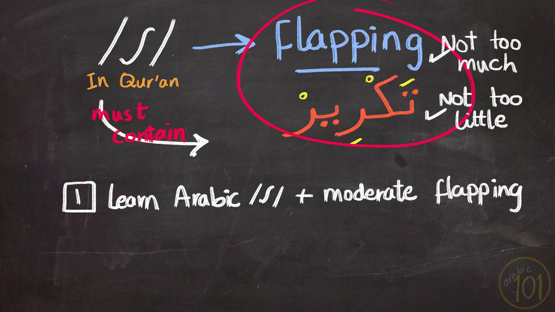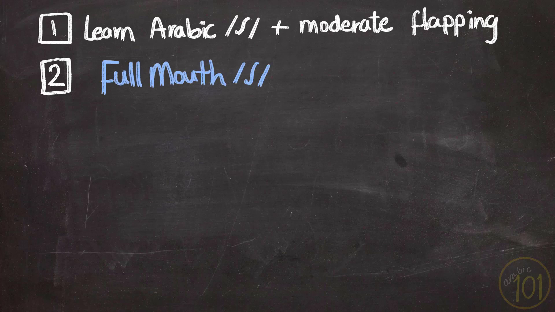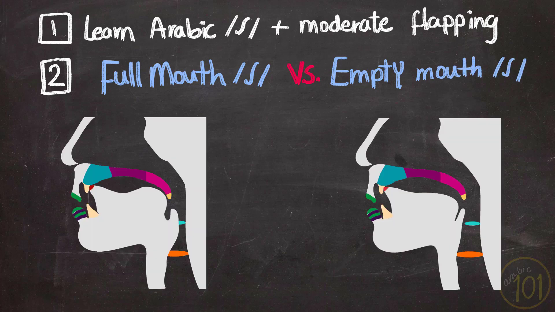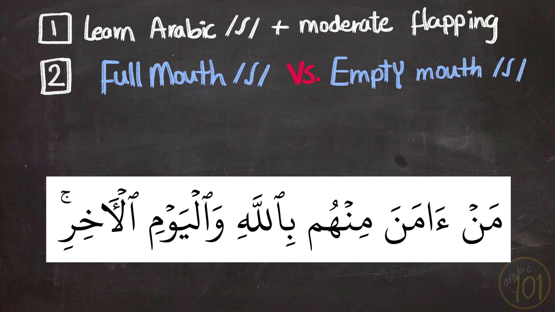Learn and apply the Arabic Ra, and moderate your flapping. The second thing you should understand is the difference between full mouth Ra and empty mouth Ra. As you can see in these charts, both of these sounds are almost identical in everything except for one thing, and that is the position and behavior of the back of the tongue. The back of the tongue is raised and pushing backwards for the full mouth Ra, but with the empty mouth Ra, the back of the tongue is lowered and in a more relaxed position. So it is important to see the difference and try to imitate it. The first step to say something right is to try and hear it first, so try and hear the difference between full mouth Ra and empty mouth Ra.